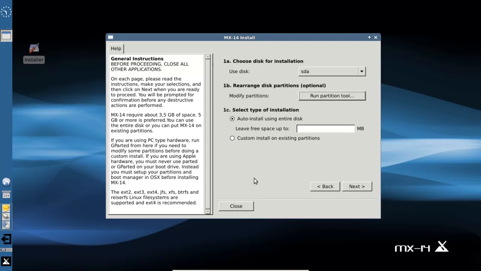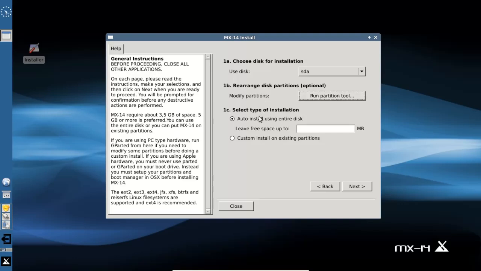So on the first tab of the installer, you're going to choose what disk to use. If you need to modify your partitions, you can use the Run Partition tool. I'll give you a word of warning. If you use the Run Partition tool, it's going to launch gparted. If you make new partitions, it is possible in some systems that Thunar, the file manager for XFCE, will try to mount whatever partitions you create. It may or may not happen.